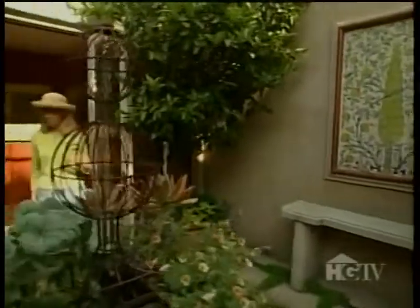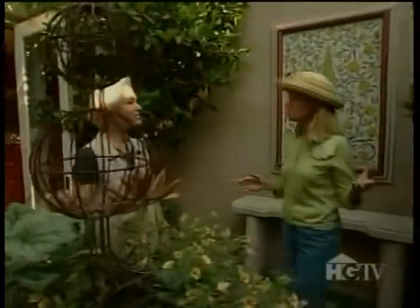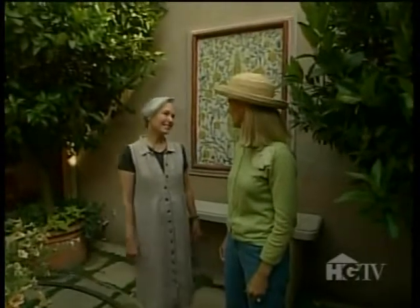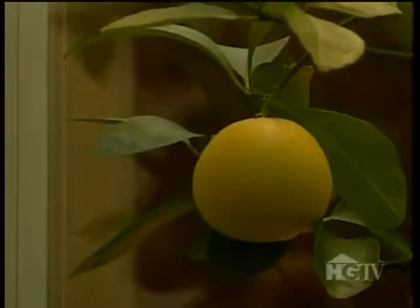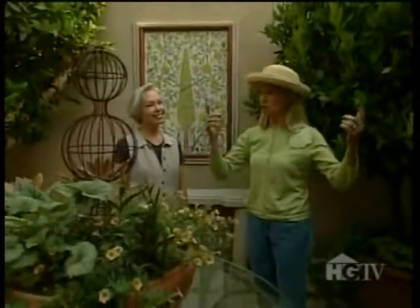What an inviting courtyard. It looks like lemon or lime trees, I'm not sure. Oh, well, neither are we. My husband and I have a huge controversy because they're small. I ordered limes because it does freeze here, and they don't freeze them as much as a lemon tree. So anyway, when they're green, I call them limes. When they're yellow, my husband knows they're lemons. But anyway, they start out green and turn yellow. Right. They're beautiful forms, and there are 4 of them.